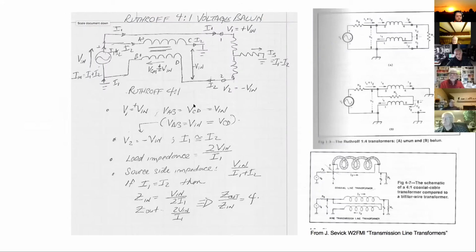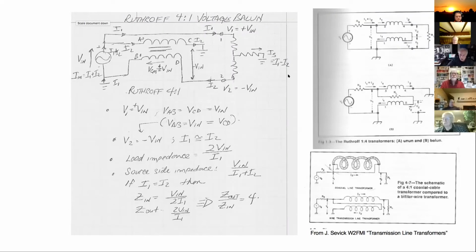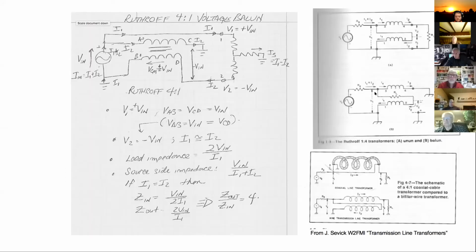And I decided, let's see, we already kind of talked about that. So what I wanted to basically show you was what you've always heard about, voltage balun versus a current balun, right? And this is a voltage balun. This is the typical 4-to-1 voltage balun that you'll buy, you can find it on the internet, or you go to Ham Radio Outlet or whatever. Really all it is, it's going to be a transmission line like this, but connected in a funny way. So as you can see, it almost looks like a regular transformer, but the input wire here is connected to the upper side of this coil here, okay? Or, sorry, getting ahead there. Yeah, here we go.